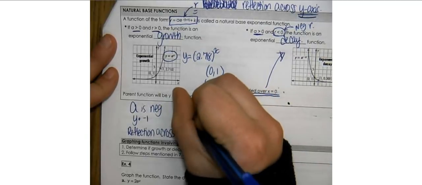But if your r value is negative, that means that your x values will be multiplied by -1, because r is located next door to where x is. So it's located next to x. That means that x would be multiplied by -1 in the reflection column, and this indicates a reflection across the y-axis.